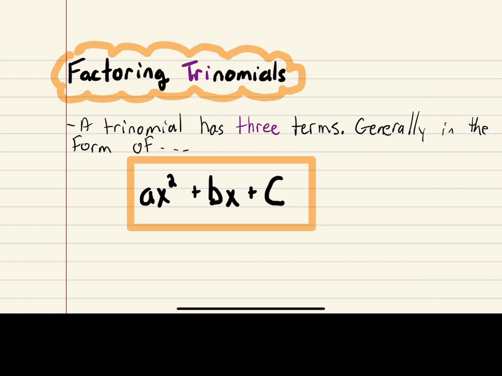Okay, so in this video, we're going to learn how to factor trinomials. When we say the word trinomial, we're looking for something that has three terms, hence the prefix tri. And generally, these are going to be in the form ax squared plus bx plus c, where the a, the b, and the c are coefficients. They don't have to be whole number coefficients. They are coefficients, and so we're looking for something that has 1, 2, 3 terms, and then 2 x variables.